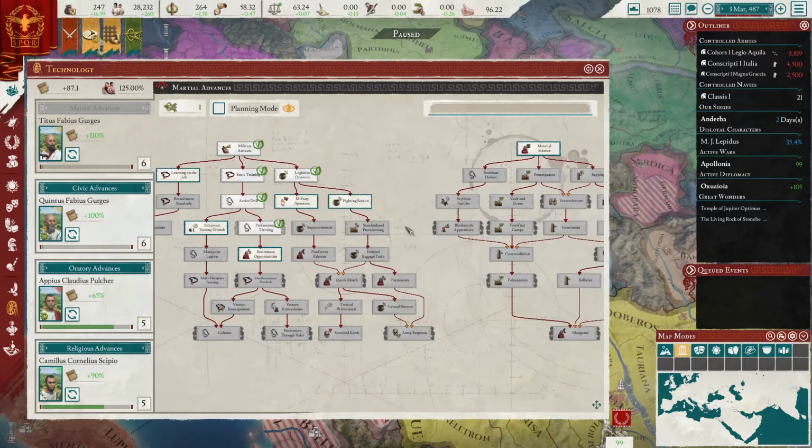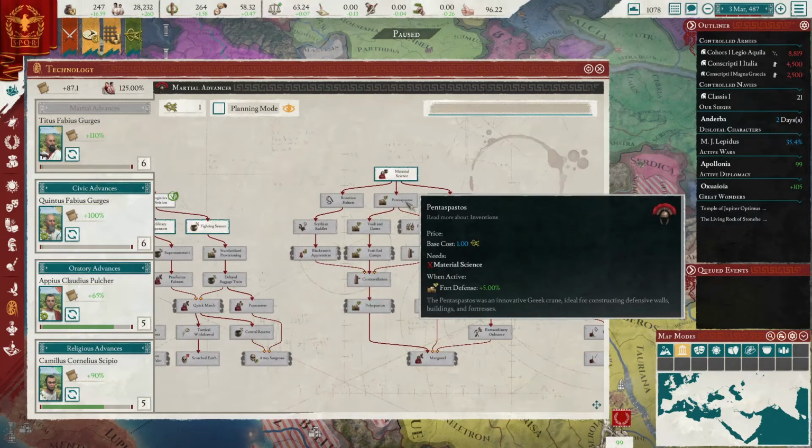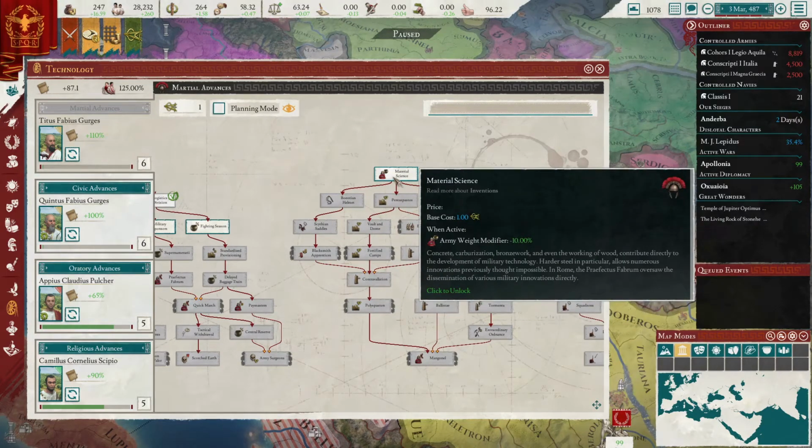Loyalty of generals would be a good thing, actually. Fort maintenance would save me a lot of money, actually. I think I need to go down this route as well, because I want siege engineers and stuff. Some material science, concrete, carburization, bronze work, and even the working of wood contribute directly to the development of military technology. Hardest steel in particular allows numerous innovations previously thought impossible. In Rome, the prefectus Fabrum oversaw the dissemination of various military innovations directly.